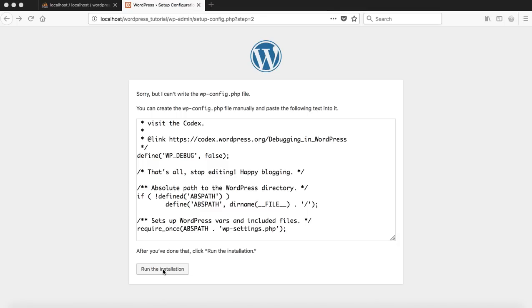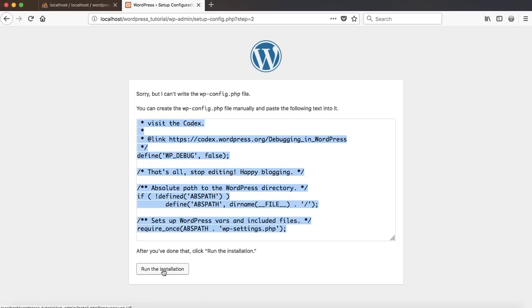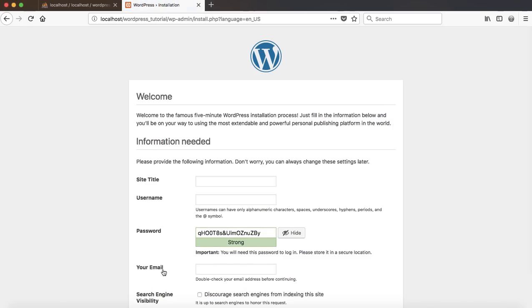And run the installation. Fill in the given form with whatever you would like to have as a title for your website. Mine is WordPress tutorial website. Username as admin.